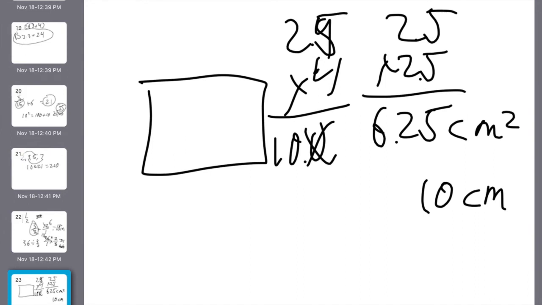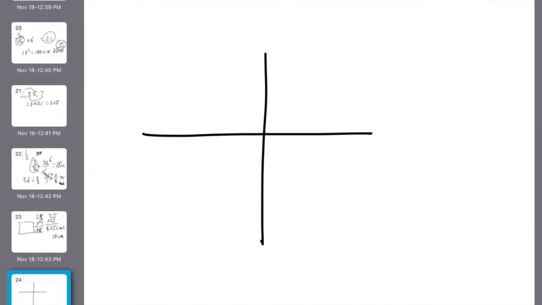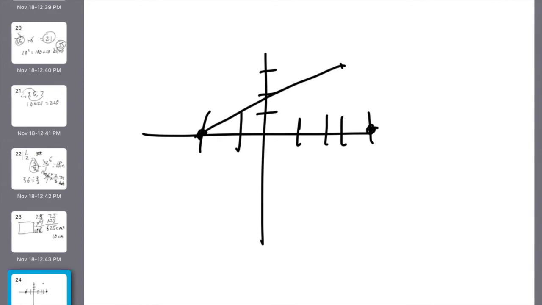Number 19, the coordinates of the vertices of a triangle are given. What's the area of the triangle? Okay, we got coordinates at 1, -2 and 0. The next one is at 4 and 0. And the last one is at 3 and 1, 2, 3. And 3, 3. Okay, so I have a triangle that looks like this, guys.